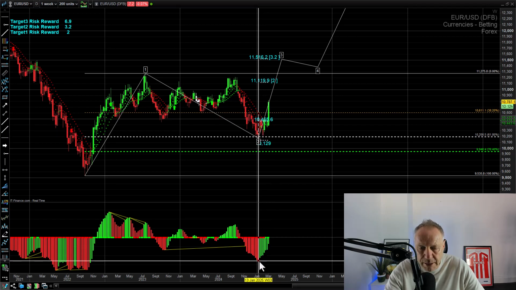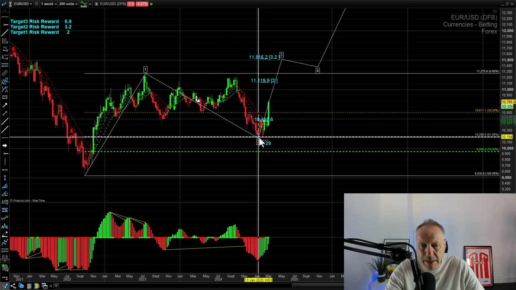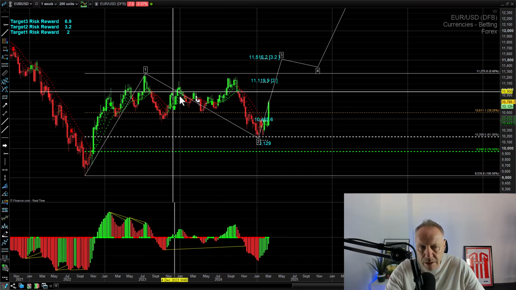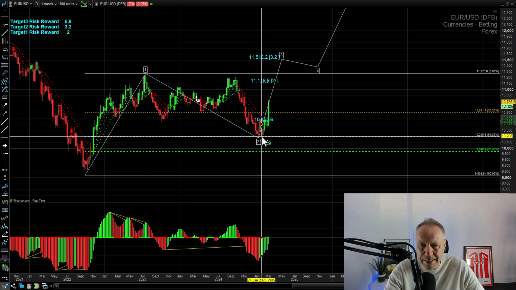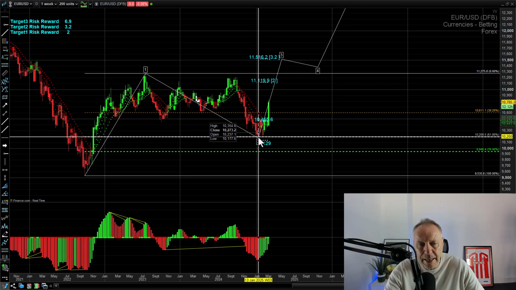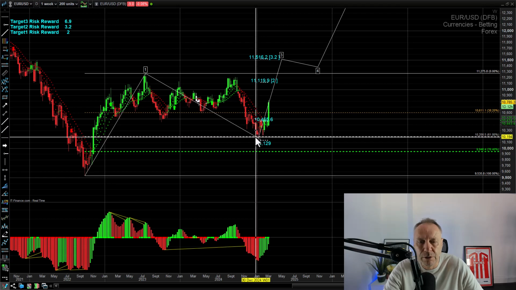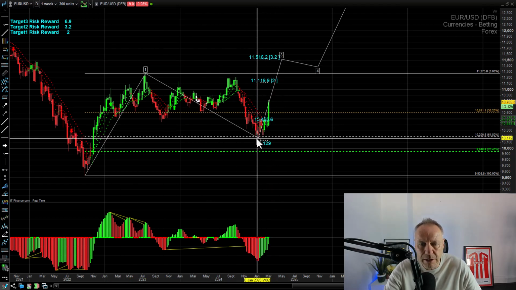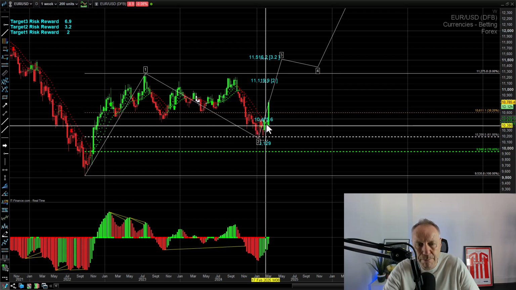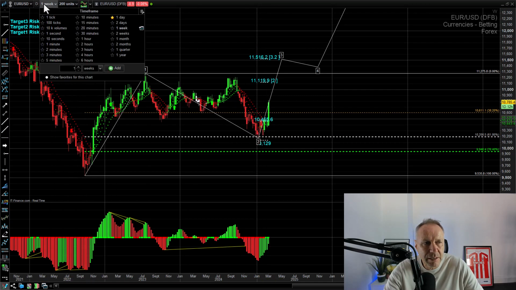Storyteller's turning up. But the key for me really here is that this last swing all the way down came down to the golden ratio, the Fibonacci 61.8% fib. It held there, and now that structure, okay? Trends start a lot of the time at that golden ratio, that fib ratio, and we tend to push up from those areas. So I've got the structure, I've got the support. Now the momentum on the colors here is green.